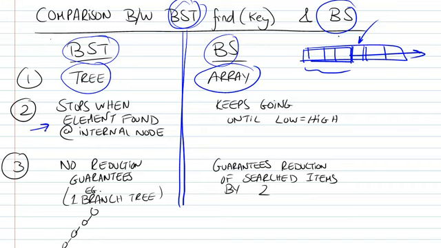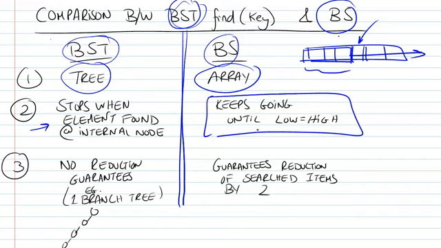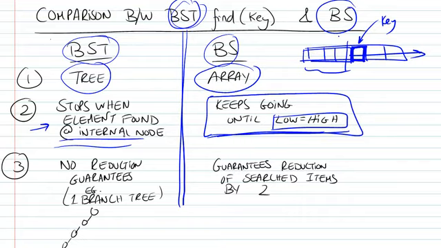The BST, what is good about it is that once you find an element, it will stop at that element. It will not carry on. Whereas in a BS, if you remember our binary search algorithm, what it did is that it went through, and even if we had found our element, once you make a comparison and the key turns out to be the same as this one, we kept on splitting our array into halves until we had one last element and we had our low pointer equal to the high pointer. So this actually creates a little bit of wastage, so you keep on doing the same algorithm over and over again, whereas in this case you actually stop, and we're going to see how this happens.